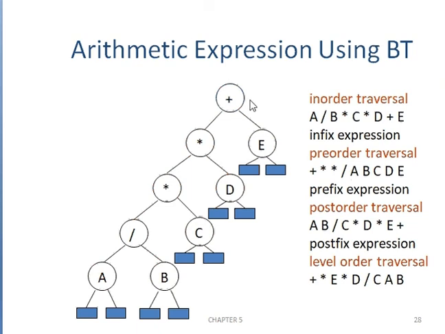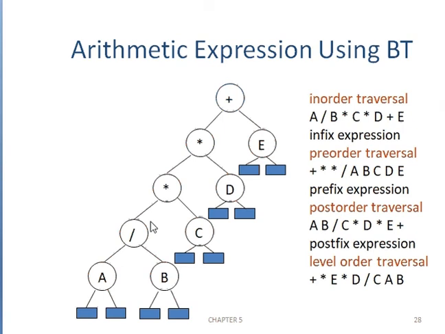Preorder. So in preorder, what we do is node followed by left, right. So first, this is your node, this is your left subtree, and this is your right subtree. First node value is plus, so plus is written, then go to the left subtree. In this left subtree, again follow the order, node first. So what is the node of this subtree? Star. So write that. Then again go to the left subtree. Its node you consider. Again you have star, so it is addressed here.